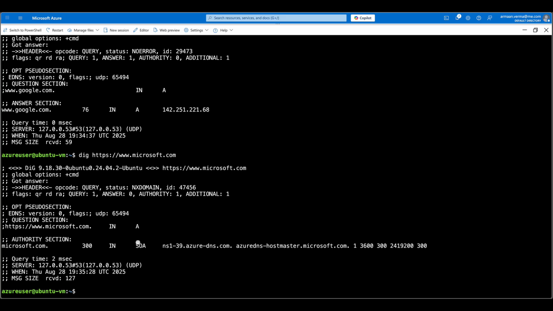So like it's an A record, or it is going to be a start of authority record, and then the IP address where it is coming from. So in the previous case, the IP address was this. In this case, it is coming from Azure DNS or Azure DNS hostmaster.microsoft.com, and then it also gives more information, how much time it takes, maximum time to live, and this information is all coming from the system onto the system.